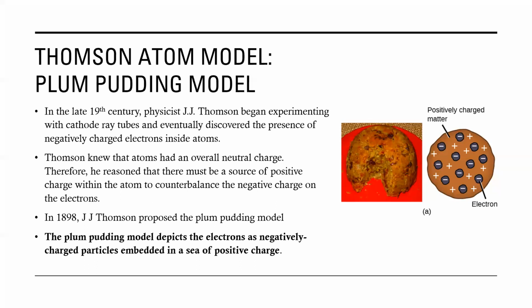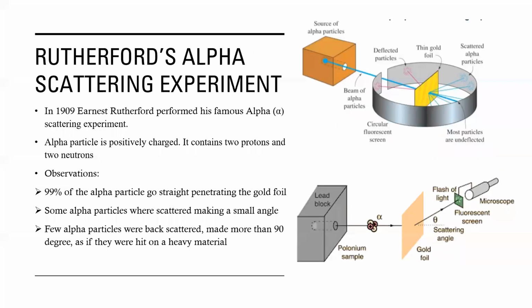Yes. Okay, so now let us see the next model of atom. Thomson's idea of the plum pudding model was not accepted by the scientific world because it didn't have an experimental base. He discovered electrons, that's true, but he didn't do any particular experiment in order to determine what exactly is the structure of atom. So Rutherford, with his assistants Geiger and Marsden, did an experiment especially to find out the structure of an atom.